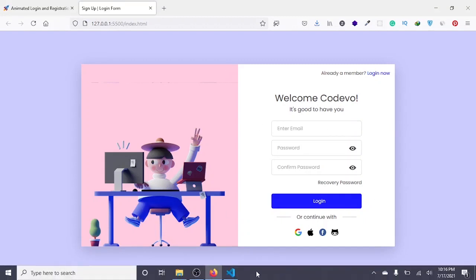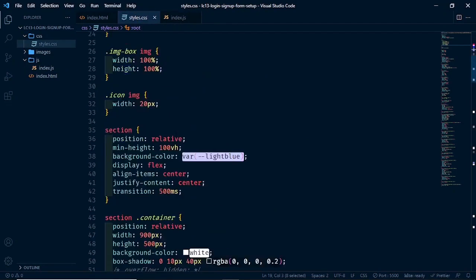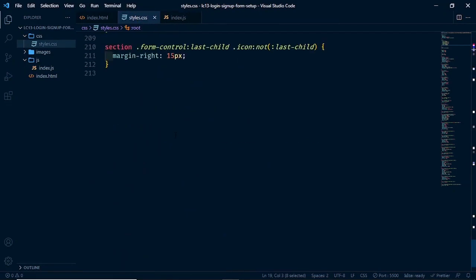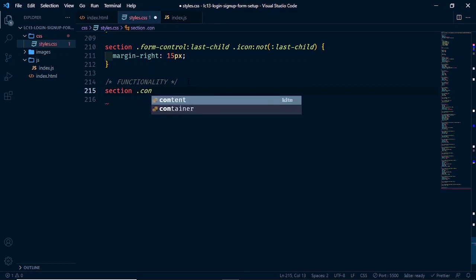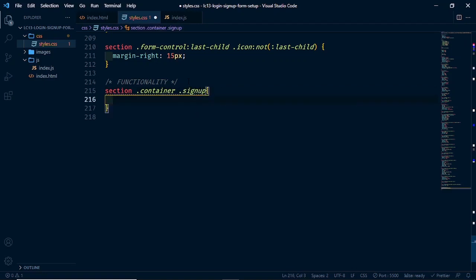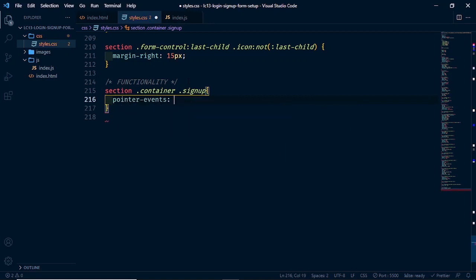So let's go to styles.css and write some styles for it, so that we can see the functionalities. So scroll down, and let's leave a comment of, let's say, functionality. Then below that, let's get our section, then our container, and we want sign up, and here let's set pointer-events to none.